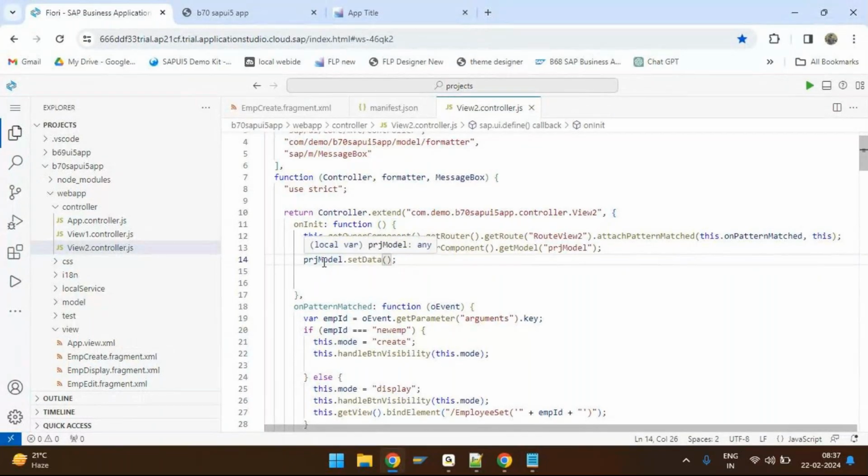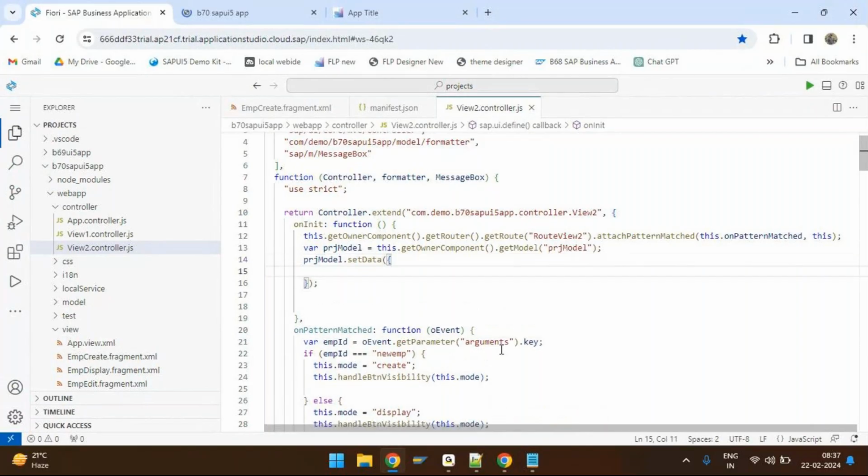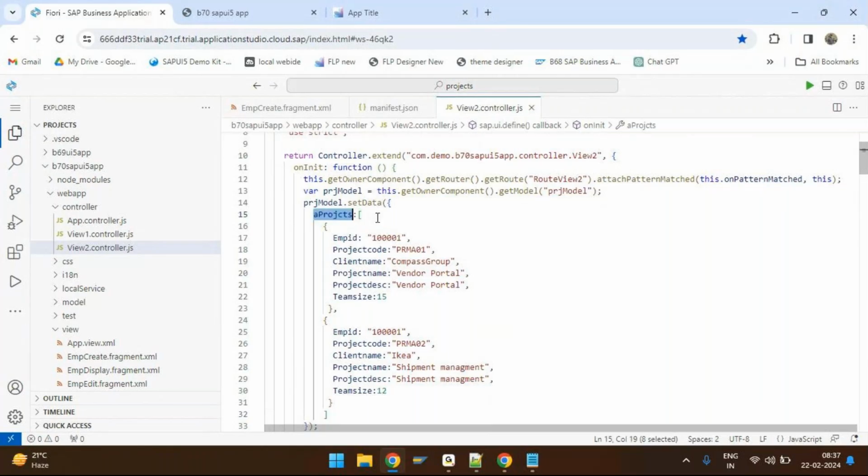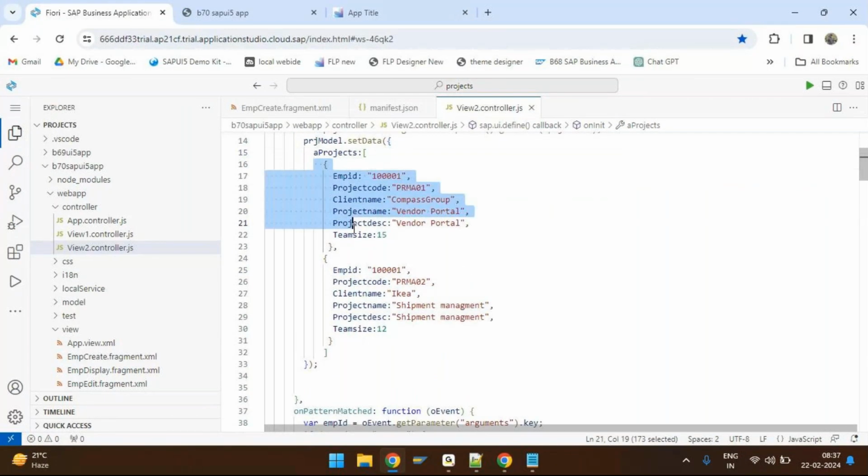So this is my JSON model.setData. When I'm setting the data, I should keep the open curly braces, closing curly braces, and in between my array of projects, and this has project number 1 and project number 2.